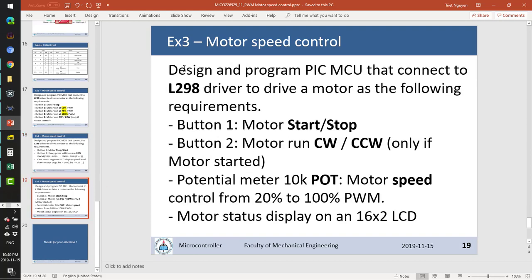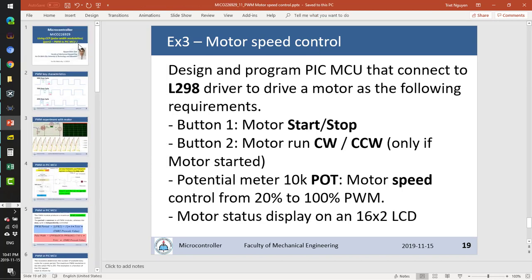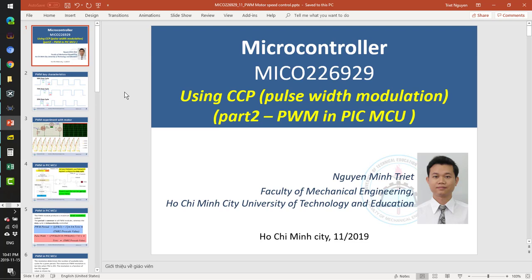And then another exercise: you read the potentiometer of 10K as an ADC, or analog signal, and then you convert the analog signal into the PWM of the motors. Then you might display that on the character LCD, to review the old lessons. So that's it. Thank you, and see you in the next lessons.